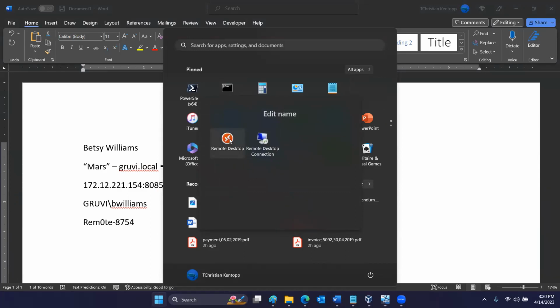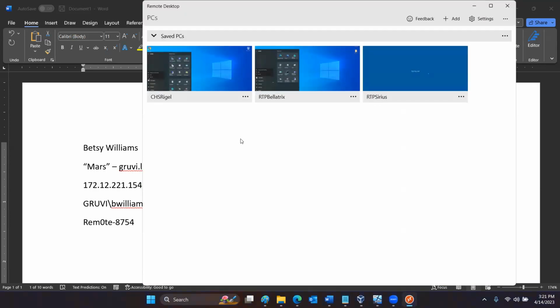You can go to the Microsoft Store and load the remote desktop app. If you have a Mac, you can install it with the App Store. You're going to click on this and then you'll have a chance to configure with the IP address and the port so that you'll have a chance to connect.